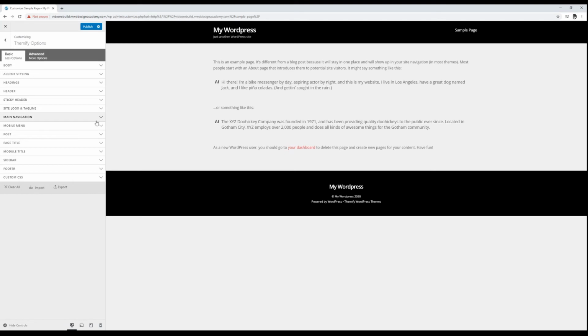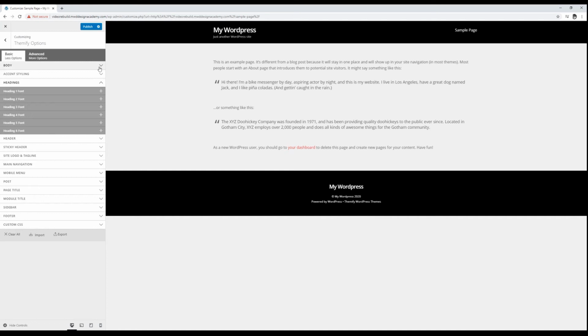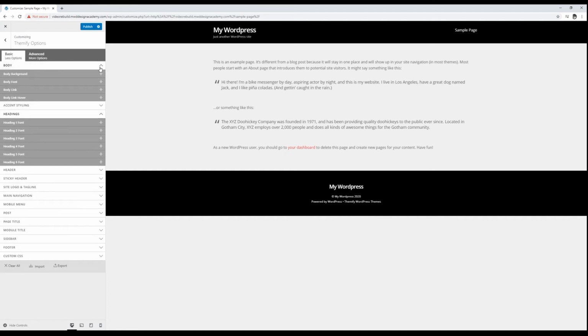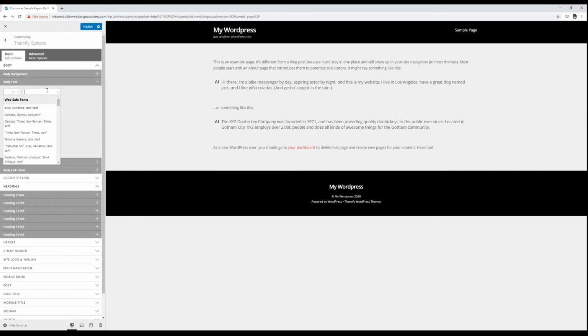Your default fonts are all going to be located in your heading section and your body section. So we're going to start with the body section. Click your body drop down and go to your body font tab. Normally when it comes to fonts, you'll want to choose one and stick with it across your entire site. Personally, I like simpler fonts. I think they make the site look more professional. The one I usually go with is Open Sans, and that's what we're going to go with for now. So body font, come over here, and you can look through and test all those if you want. So we're going to go Open Sans.